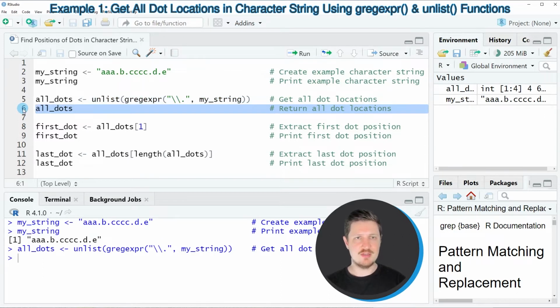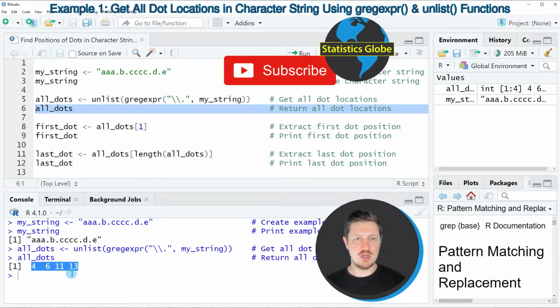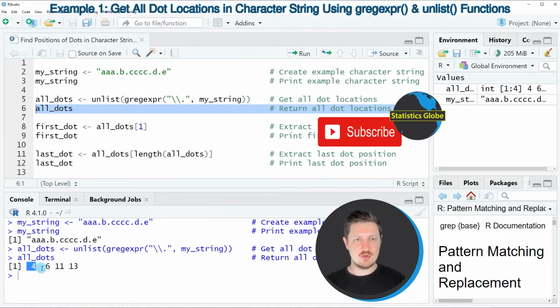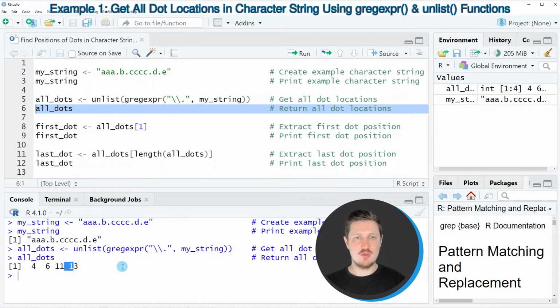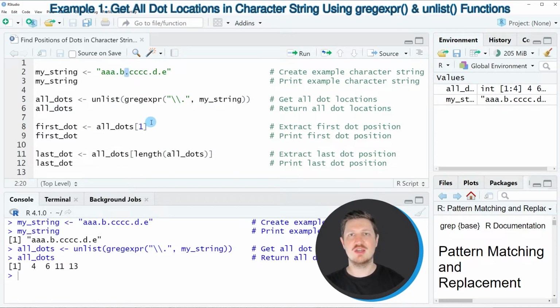As you can see by running line 6 of the code, this data object contains 4 elements. Each of these numbers corresponds to the location of one of the dots in our character string. For instance, the first dot is appearing at the 4th position, the second dot is appearing at the 6th position, and so on. So in this first example, I have explained how to return all dot positions.